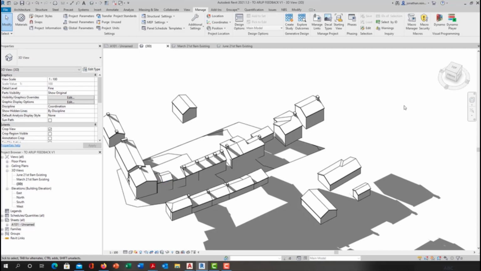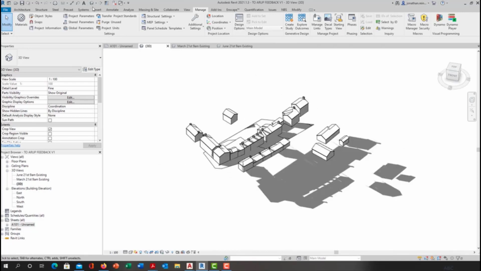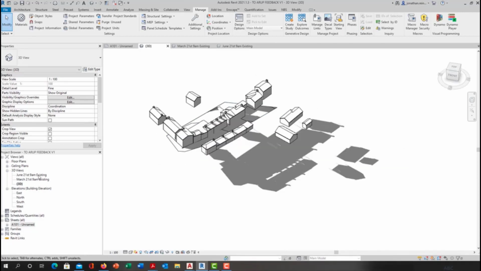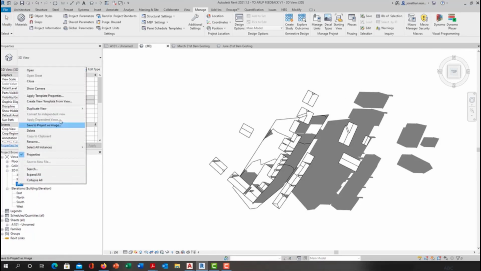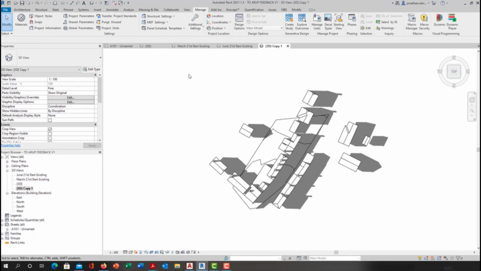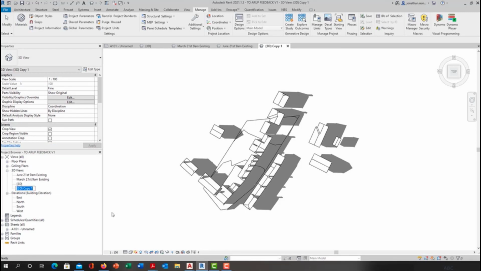The way we create the actual views is using a 3D view setup. We have a 3D view created here, just your default 3D view. On the left hand side I've created separate 3D views for the different dates and times. What I do is go to my top view, make sure that it's facing north, and then I just duplicate this. Let's name this one September 21st 12 PM, so I'm going to title my 3D view as that.